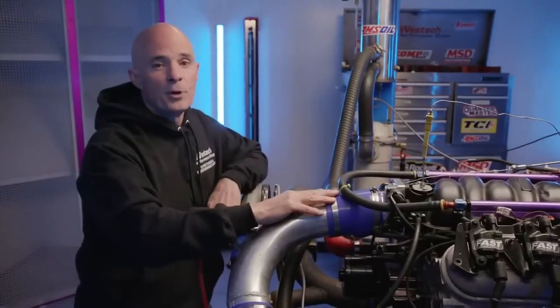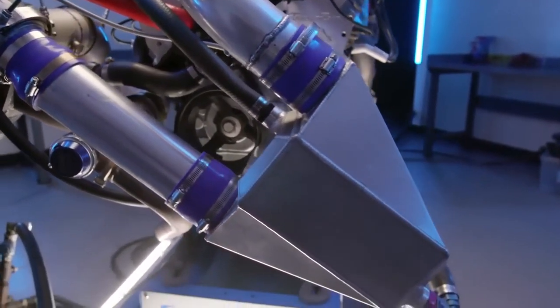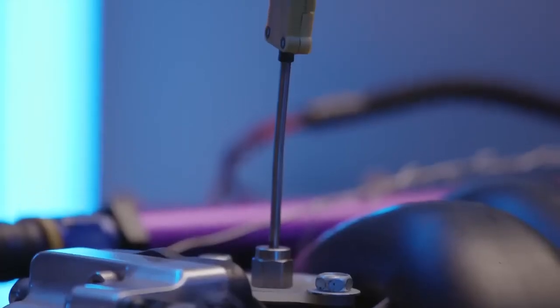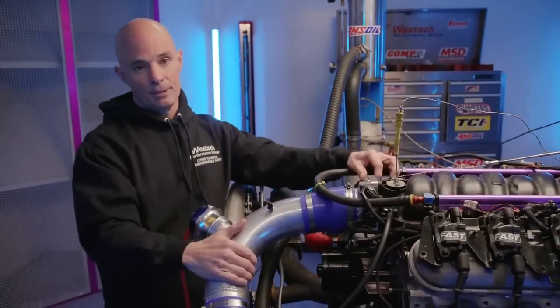Okay, we've got our 5.3 turbo motor up on the dyno. We're going to test the intercooler versus water meth, but one of the important data points we need to get is right here. We're going to take a charge temperature measurement in the intake manifold after the turbo and after the intercooler, and also after the water methanol injection, after we install it. So we're 100% set, right? I think we're ready to go. Ready for turbo action? That's right.